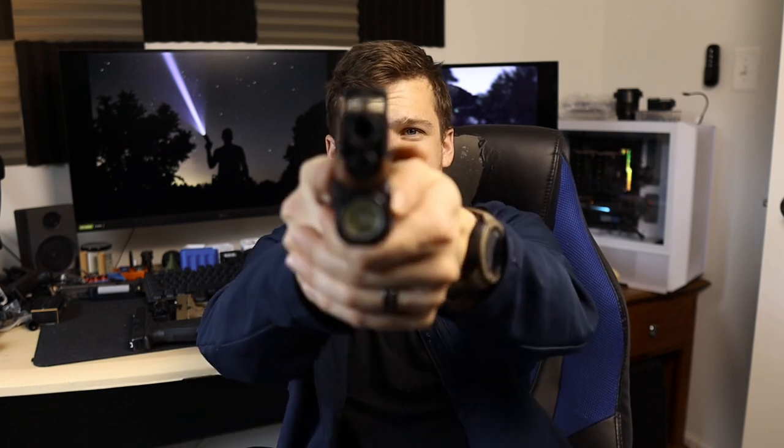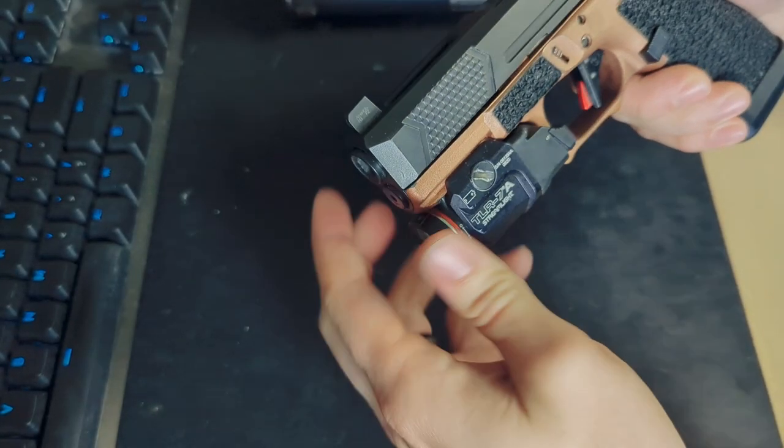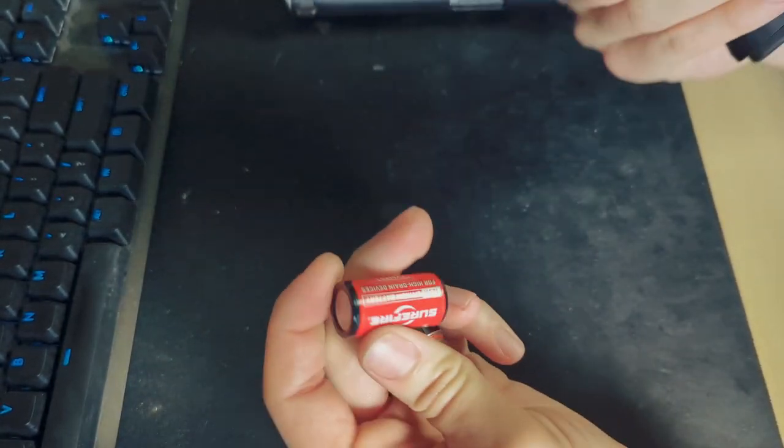These are only really good for when you're super up close, inside of 20, 30, 40 feet. It does have enough power that it is disorienting to an extent, but they're okay. They run on a single CR123 battery. The switches on these are excellent - these are probably my favorite switches out of all of them, off of this particular light right here.